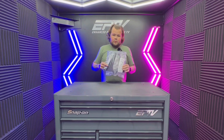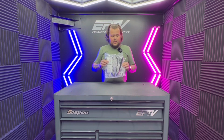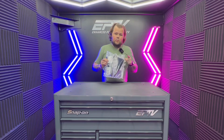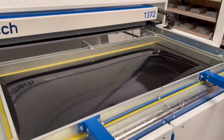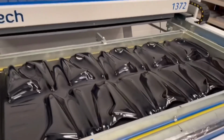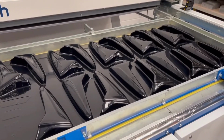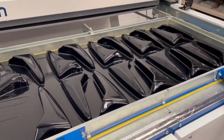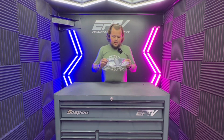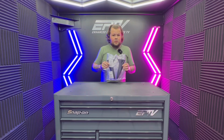This is our own product. This is made by Car Enhancements UK. They're actually manufactured here in the UK. What I'll do is I will post the video of them being made here now. So as you've just seen, these are vacuum formed here in the UK and we are the only company currently that is doing these, and these are protected under British design right.